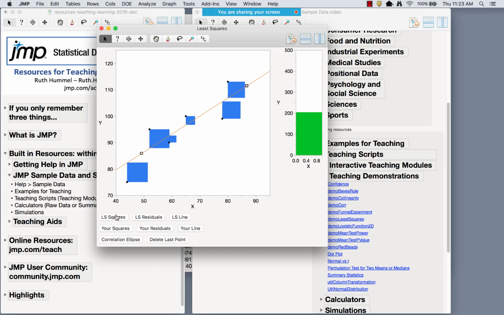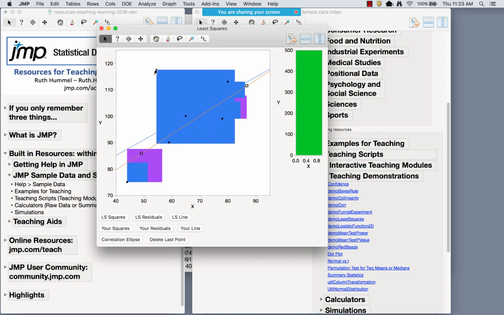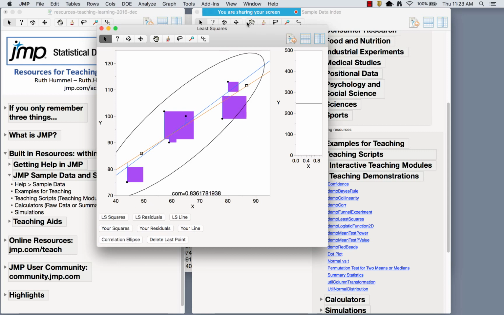And then if I wanted to calculate the actual least squares line, I can click this button so you can see the blue true least squares line shows up, and so you can see how well I did in comparison to the true value. The true least squares is here where this little black line is, just below 200, and my line was pretty close. I can also take a point and drag the point and see how that's going to impact the least squares and where the best fit least squares line goes. I can click on things about my squares and my residuals, and I can delete points. I can put a correlation ellipse on this. So this demo of least squares is really helpful when you're teaching regression by the method of least squares to actually visualize what's going on with that.